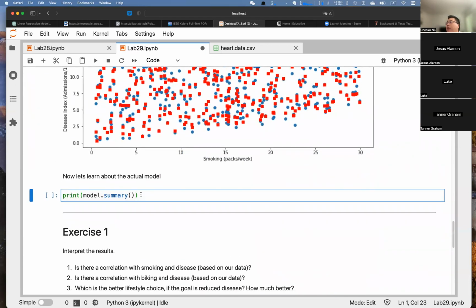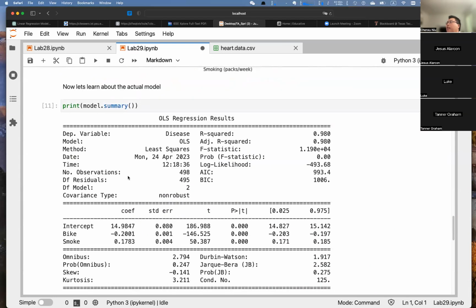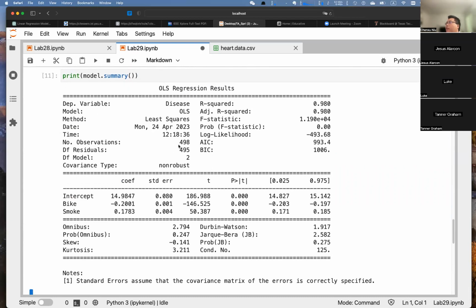Okay, next one is about the summary of the model's parameters. So you can click and you can check the summaries, different summaries of the dependent variable, time, covariance, and intercept, the bike, smoke, and the skewness, kurtosis, right? They are very useful, but actually I didn't use the last four values. So you can check the manual of the summary and learn what they mean. But they are very useful. You don't need to calculate these values by yourself. You can just use the summary function to get all the information.